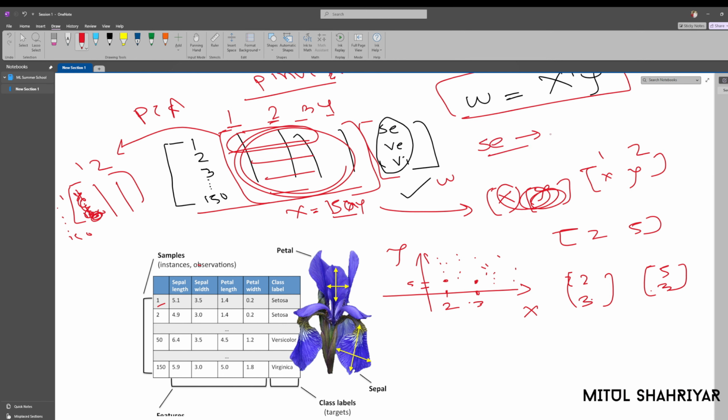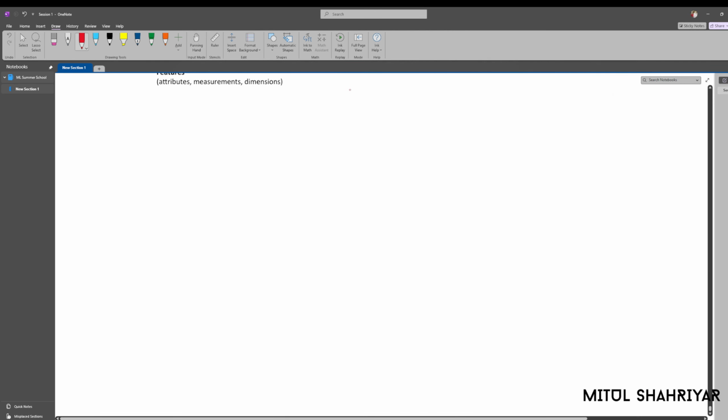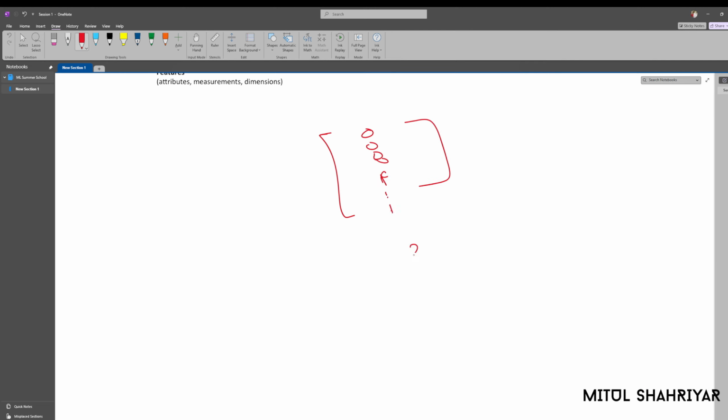We say, okay, we'll represent setosa by 0, versicolor by maybe 1, and Virginica by 2. This is what is done in real-life machine learning. So rather than an alphabetical order or a name, we can have numbers out here. That means we'll have a matrix where we have 0 0 0 0, 1 1 1 1, then 2 2 2 2 or something.